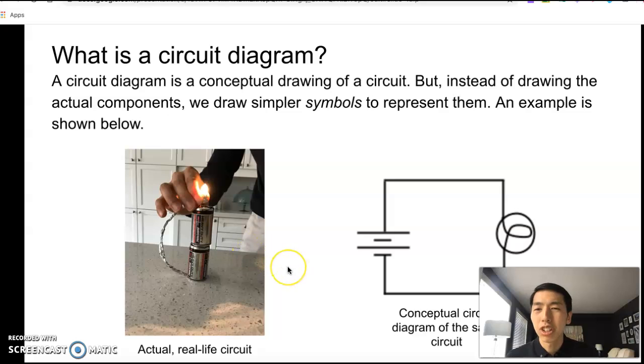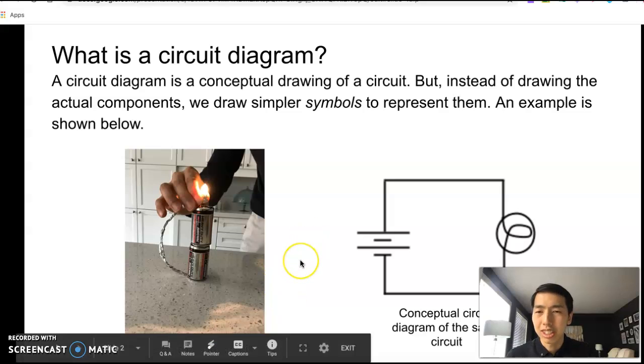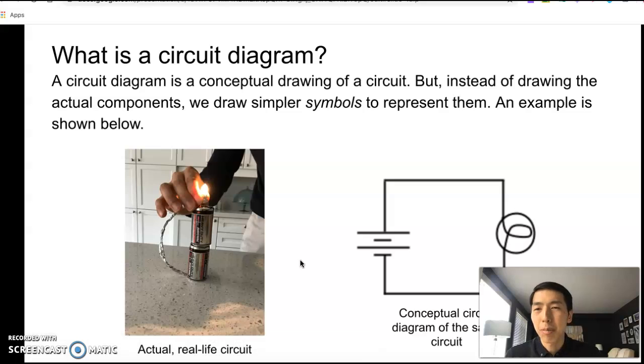So that's a pretty simple circuit, but oftentimes when people are making some complicated things, they have lots of parts in the circuits. They'll have to communicate what goes in the circuit to somebody else, and they'll often do that by drawing it out. And instead of drawing out the actual parts, there are certain symbols that are used. The light bulb has its own symbol. Batteries have their own symbol, and this can be communicated to the engineers, electricians, science teachers all over the world, assuming that they use mostly the same symbols.